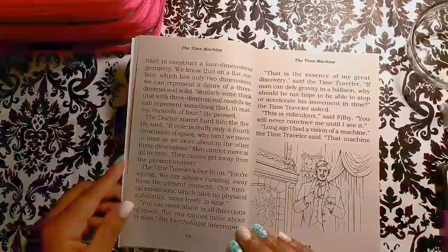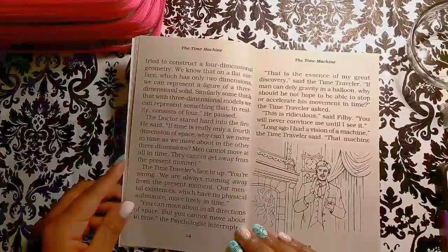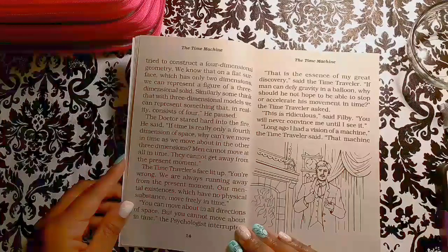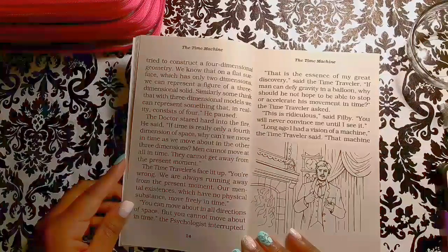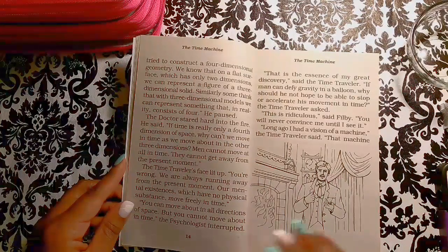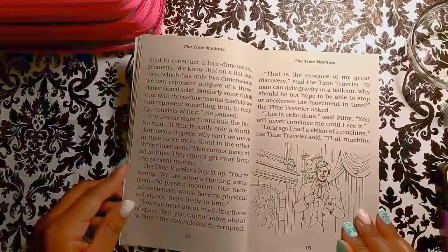The time traveler's face lit up. You're wrong. We're always running away from the present moment. Our mental existences, which have no physical substance, move freely in time. You can move about in all directions of space, but you cannot move about in time, the psychologist interrupted. That is the essence of my great discovery, said the time traveler.